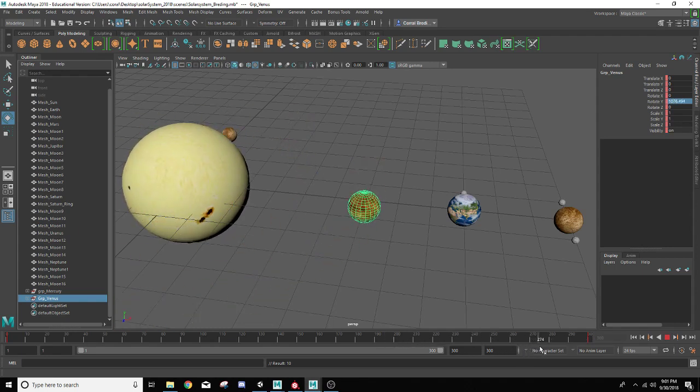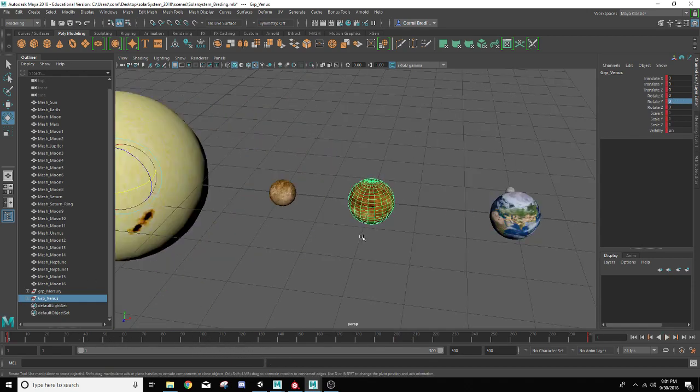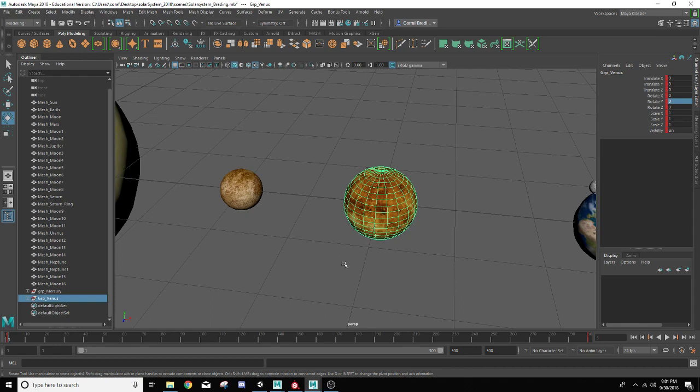So what that will do is make it so that as these planets are animating, they're not going to stay in line. Eventually, they're all going to pull apart, which is what we really want. They shouldn't ever be in line, but that was part of the creation. Okay, so now that we've got the group animated, again, this is going to be rinse and repeat for all these planets.